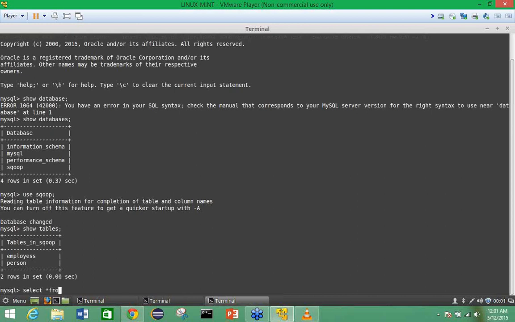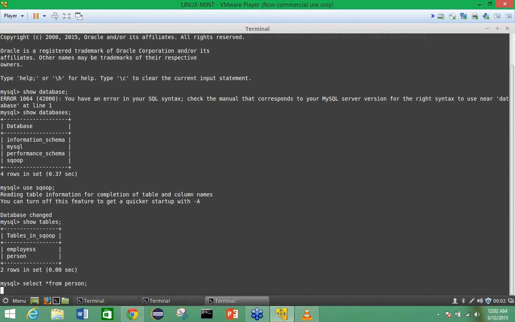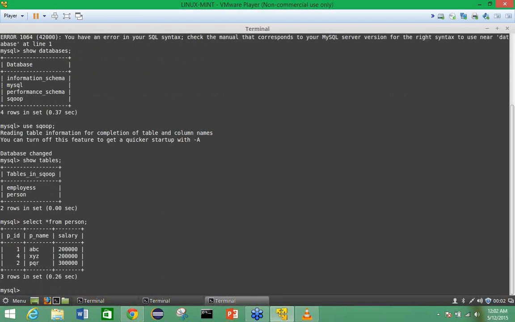I'll take the example of the person table only for now, then we will see the remaining ones next. Here in my person table, the first column is the person ID, the second column is the person name, and the last one is the salary. So this table has three records.